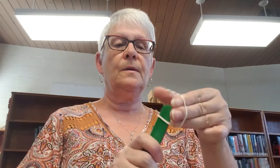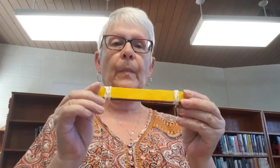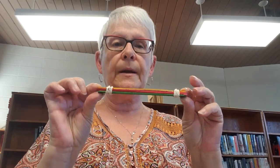All right, so your elastic band goes around and around and around one end, and then around the other end. Around and around until it's nice and tight. Okay, so that's what it looks like.